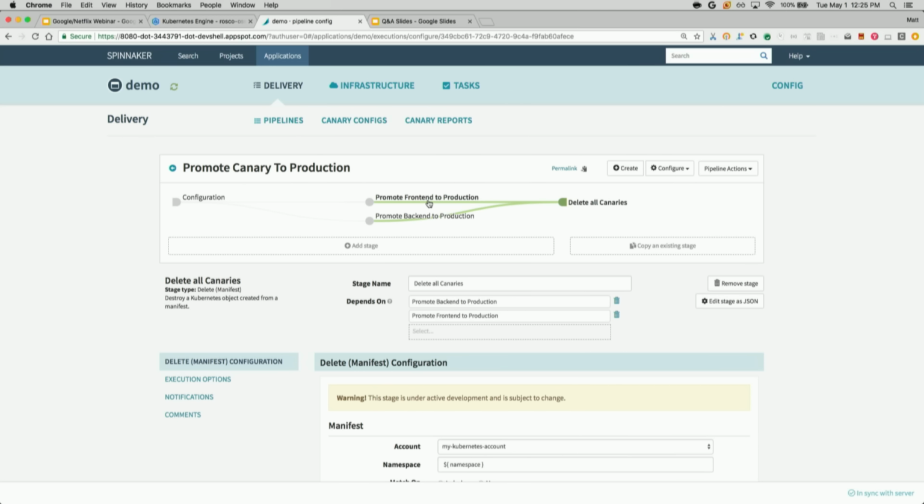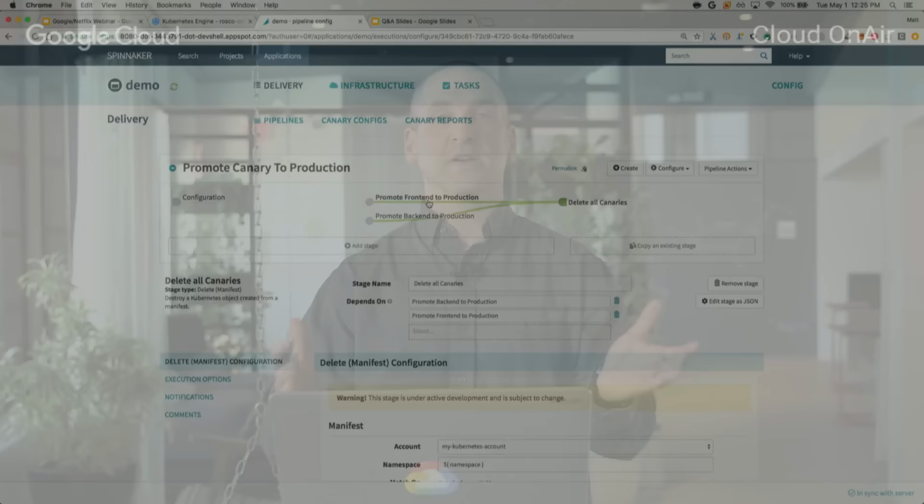One last thing, that canary analysis stage we showed is quite simple and right now focuses exclusively on configuring the analysis runs. But we're in the process of building out full provisioning capabilities within the stage itself, so you can employ the best practice that Michael and Chris described, where as part of your canary analysis, you provision a new baseline, a new canary, and you compare apples to apples, and then do all the cleanup afterwards, and there are all sorts of options associated with that. So that's in progress. Now you've seen how to use this. Next up is Chris, and he's going to give you some things to keep in mind, practical considerations as you deploy this in your own environment.